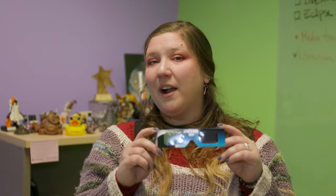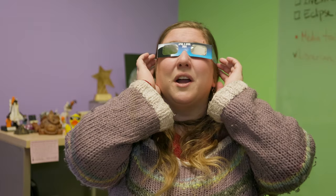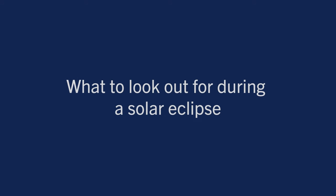So how do you safely view a solar eclipse? Well, looking at the sun on any old day is very dangerous because the sun is extremely bright. So what you want to do if you're looking at the sun during an eclipse, when there's actually something special happening with the sun, is you want to use eclipse glasses. So these are special protective glasses that block out most of the light from the sun. So to use them, you put them on your face, you look up at the sun, and you enjoy the eclipse.